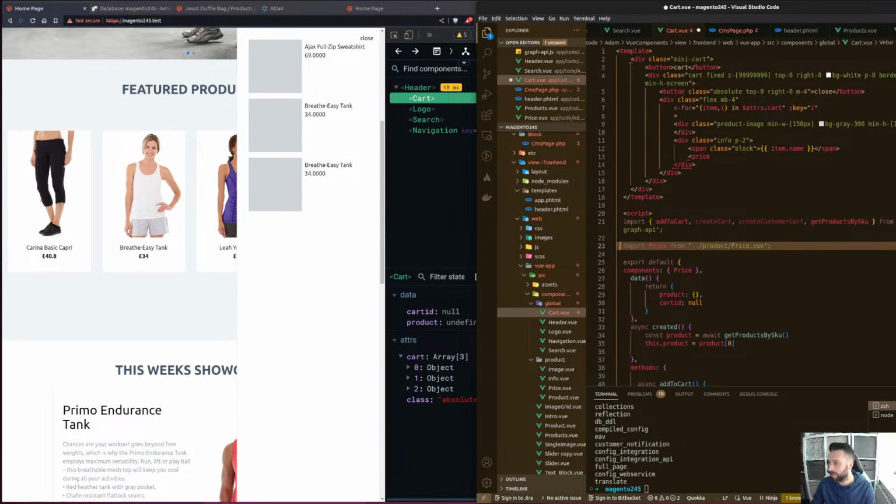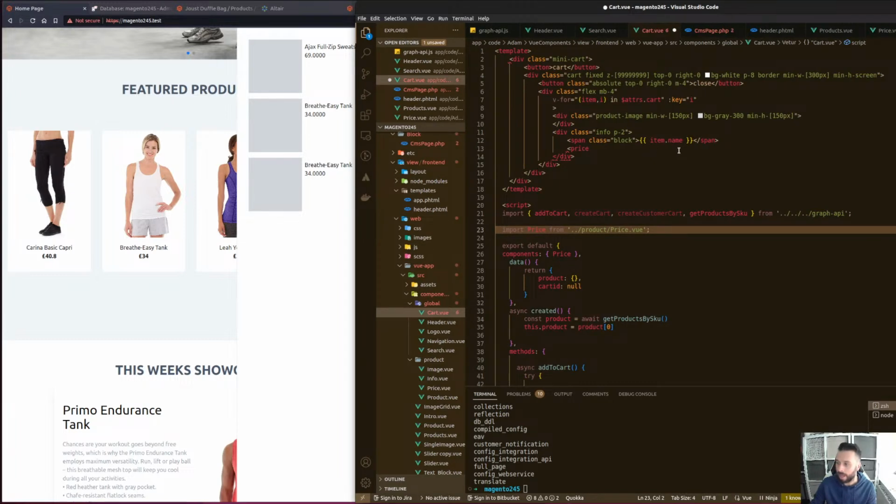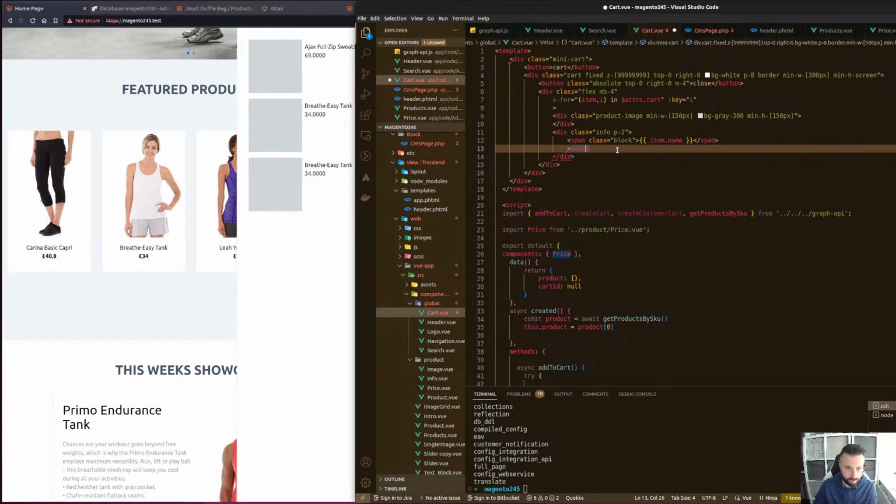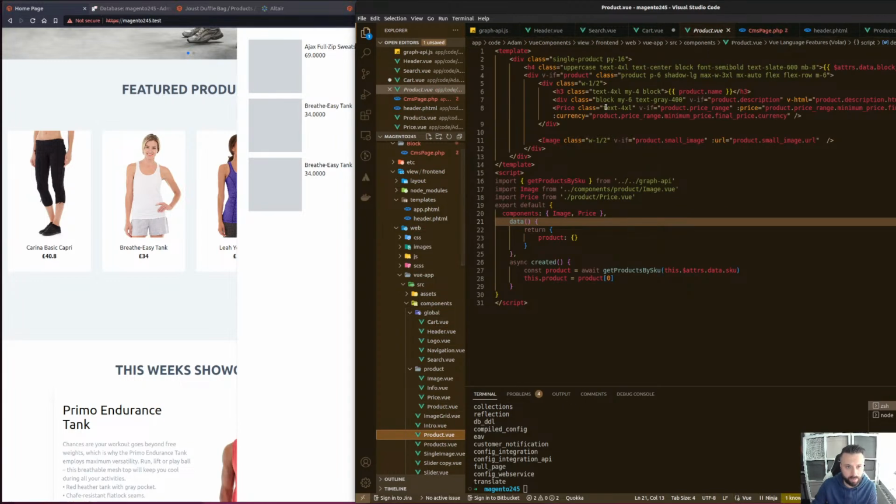You can see that, just making sure you can still see that. Yeah, I'll just move this over a little bit. Yeah, I want that to be price, and then I believe I pass it a number. I can't remember exactly how I did it. How did I do it? Where will I see it? I'll see it in product, then price. So, right, so this is what I pass it.